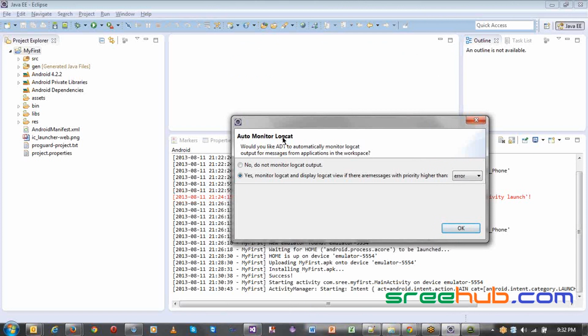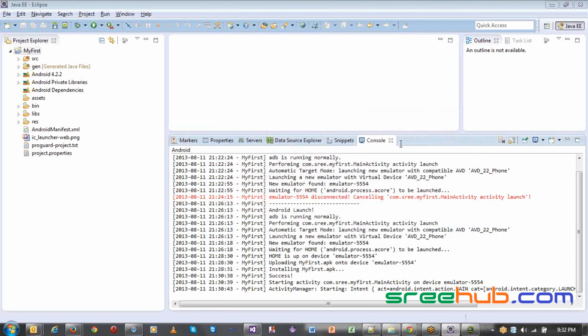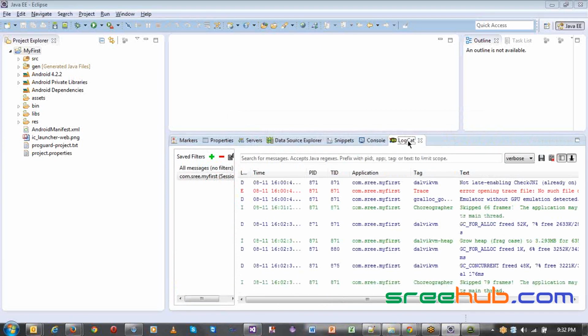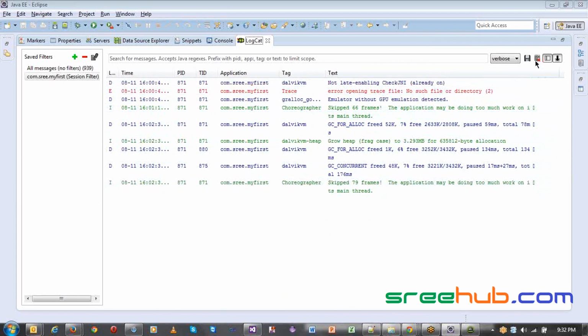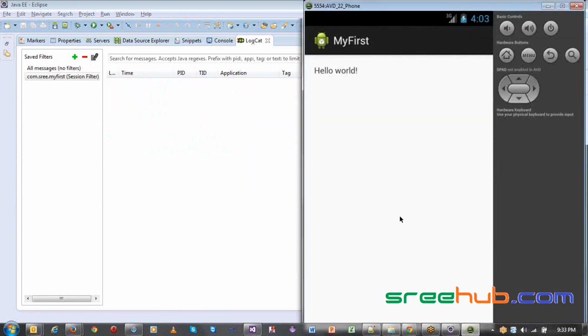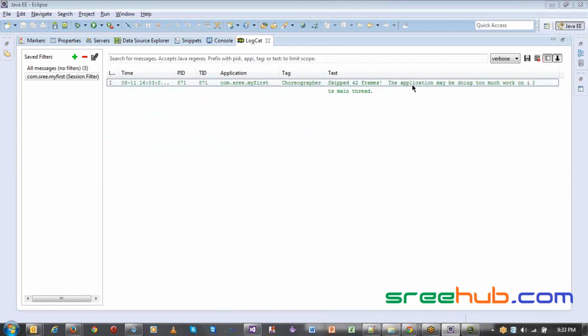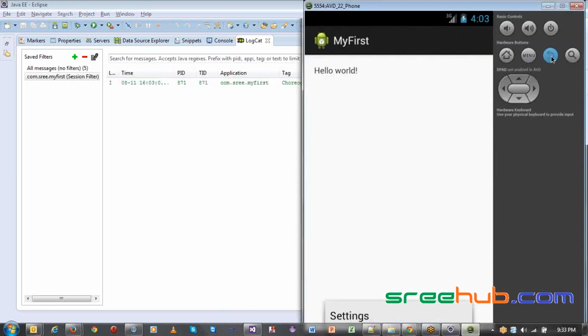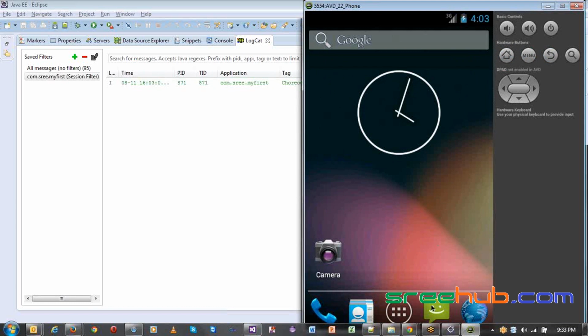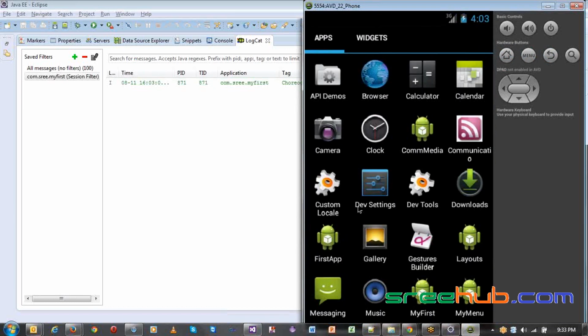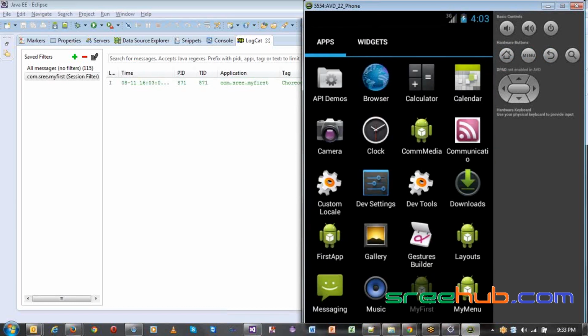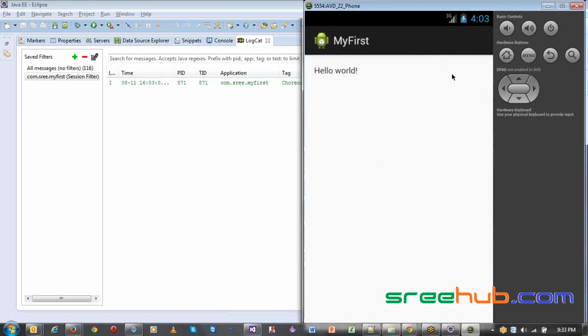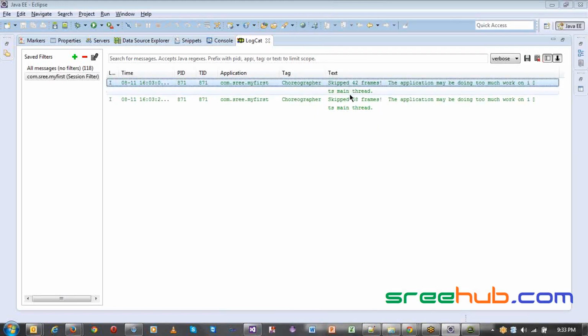This Logcat is nothing but, when you click on OK, you can see one window will be created, which is Logcat. Now you can see each and everything you do will be logged. Now let me just clear it out. When I click on menu here, you can see a log got created. When I click on the back button here, I'm actually doing something with this. When I click on home, it will try to go to home. When I go back here and click on my app again, it will open up, and when I click on menu again, you can see something will get logged.